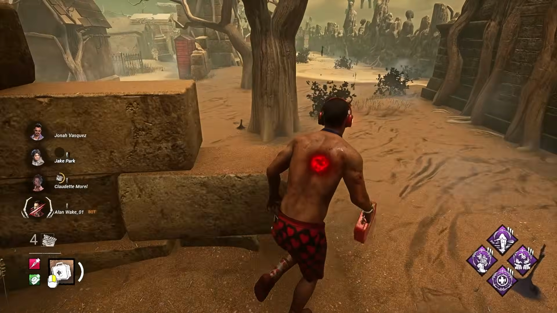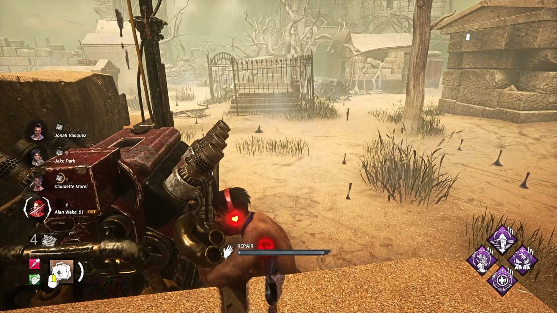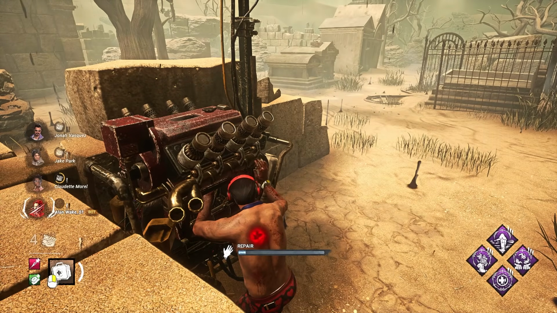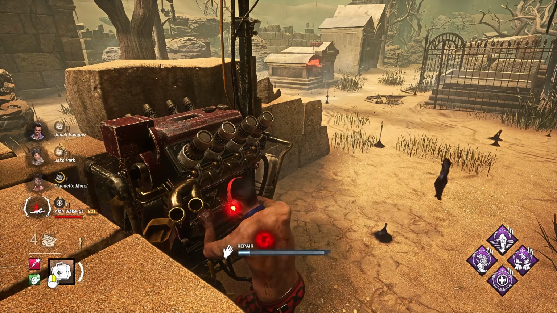Okay, she's on an Alan Wakebot, so we're going to get on this gen here. But yeah, this is definitely a 3 gen over here, right? Yeah, one way over yonder. This one that we're on, and there is another one. Oh, right next to us. These 2 gens are so close. Oh man, we're hosed. We're so hosed.